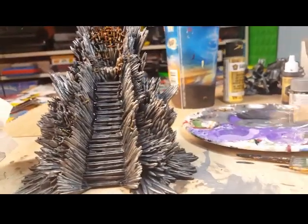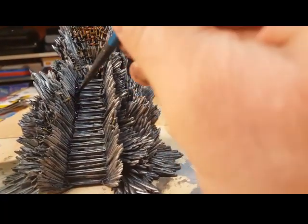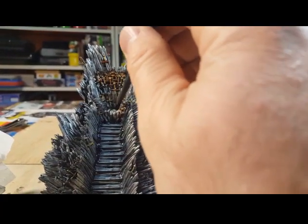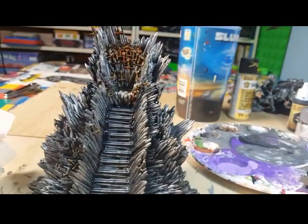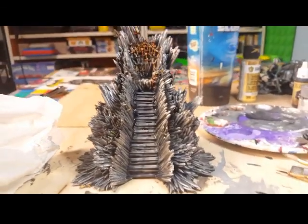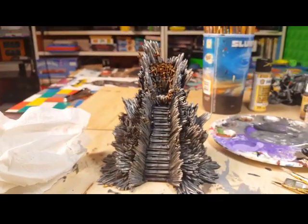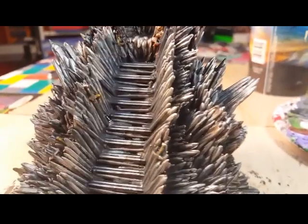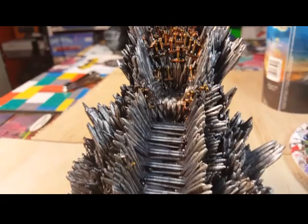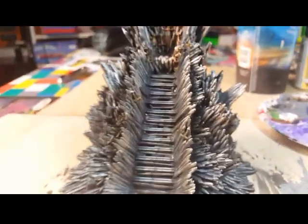And that sheen from this wash, it's just the wet part of it. That'll die down once I blow dry it. All right, I'm gonna blow dry this, take one more look, and I think we're pretty much done. All right, so it's pretty much done. There's a couple wet spots still on here, but I think it turned out pretty good.